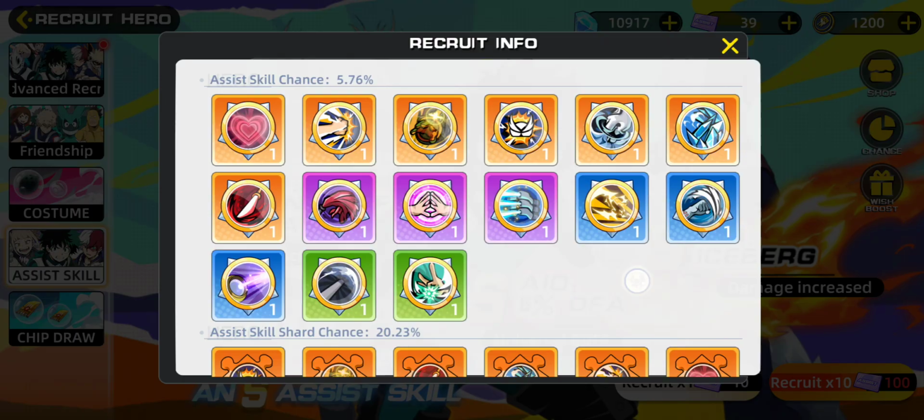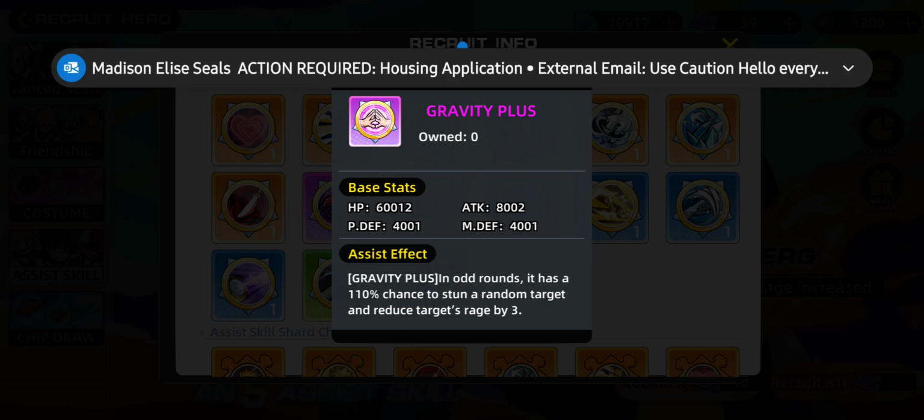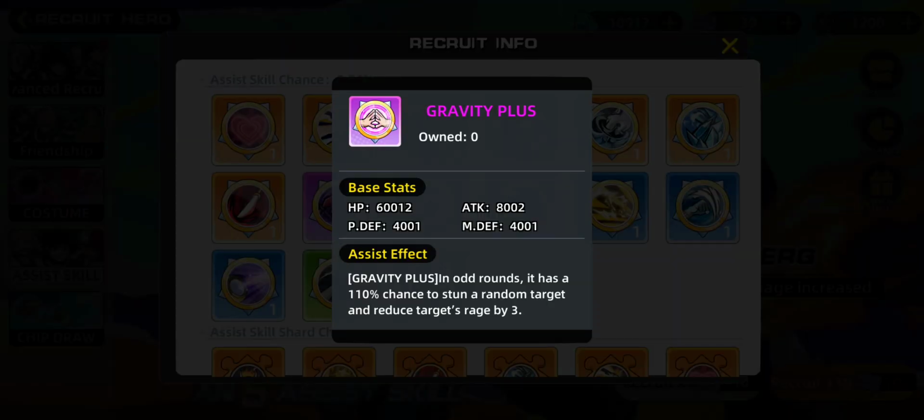And apart from those, we have the purple ones. In the purple ones, the best one is Gravity Plus, by far. And personally, this is the best assist skill that I have ever seen in the lower quality of the assist skills. Basically what it does is, in odd rounds, though right now it's in every round to be honest, it has a 100% chance to stun a random target and reduce its rage by 3. Firstly, this is a purple assist skill, so it's pretty easy to obtain from the assist skill shop, and it's also quite reasonable compared to the golden assist skills. And I personally prefer this a lot if you're going for PvP. This is a pretty incredible one, definitely.